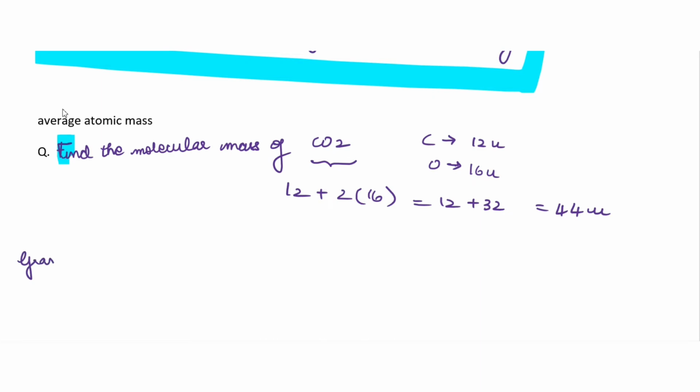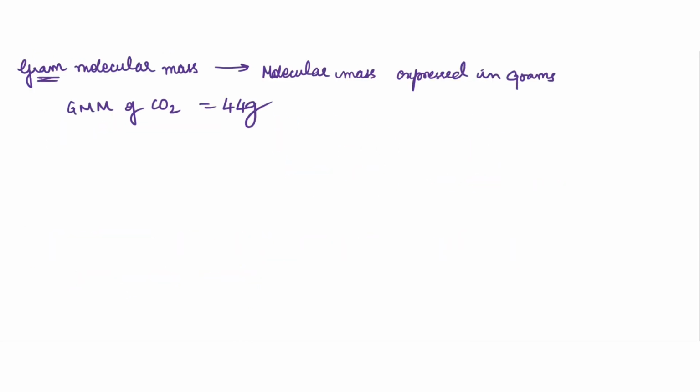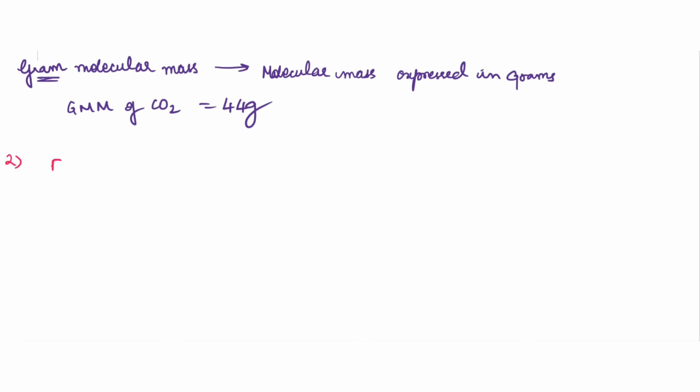So gram molecular mass is nothing but molecular mass expressed in grams. So when in the question they ask what is the gram molecular mass of carbon dioxide, it is simply 44 grams. Similarly, when they ask you gram atomic mass, it is nothing but atomic mass expressed in grams. So you don't have to convert grams into U and all, that is by multiplying that U into 1.66 into 10 power minus 24. You don't have to do that. What is the meaning of gram molecular mass? We are simply expressing the mass in unified, that is U or AMU, into grams. That is simple. The value remains same. Instead of U, you just have to write grams. That's it. Grams or kg, whatever they asked.